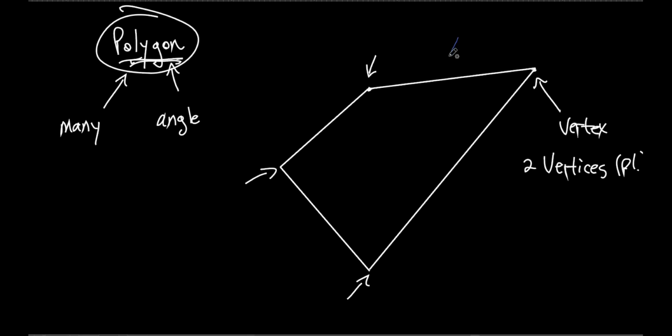All right, what about, let's go different color. What about the actual segments themselves? They have a name. Whoops, it's supposed to be an arrow. See those line segments themselves? They're just called the sides of the polygon. All right, we're going to talk about that in quite a lot of detail in a minute. Everybody okay with that? Now, how many sides do I have with this polygon? 1, 2, 3, 4.